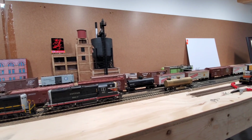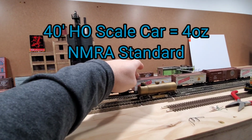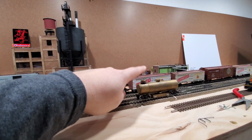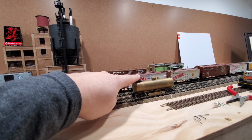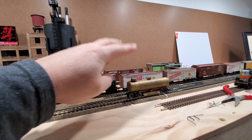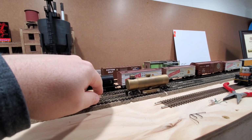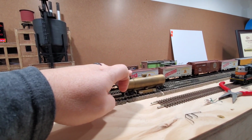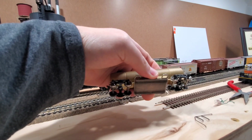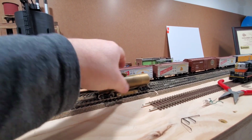Now for those who don't know, a standard tank car like this car here or that car there should be about 4 ounces. This guy here is between 11 and 12 ounces. I want to say it's like 11 and a half. And that's empty, like no liquid or anything put in it. By the time you add liquid, it's probably over 12 ounces. This is a very, very heavy car by itself. And of course, because of the pad underneath, it's going to cause friction because it's designed to clean your rails.